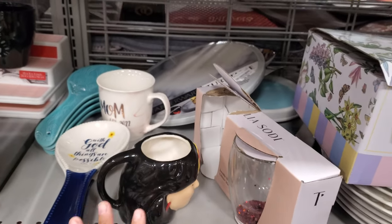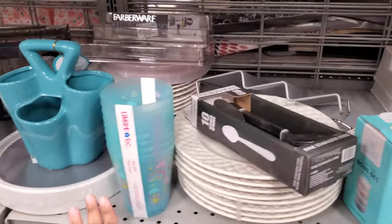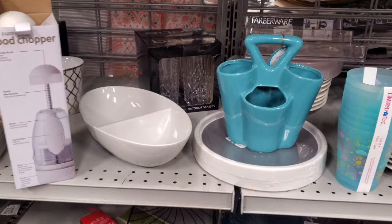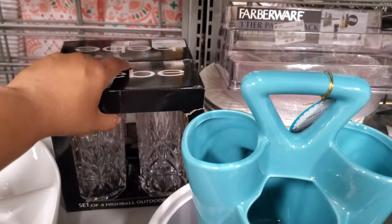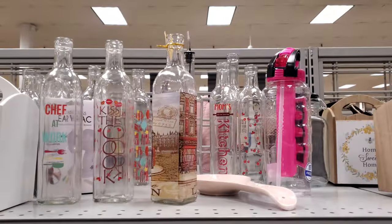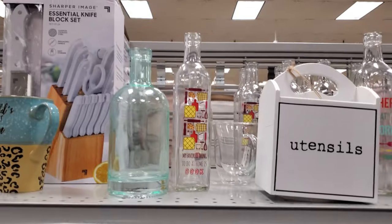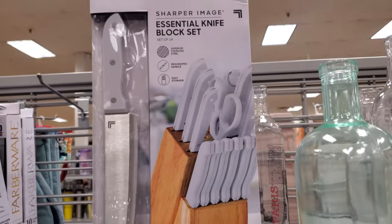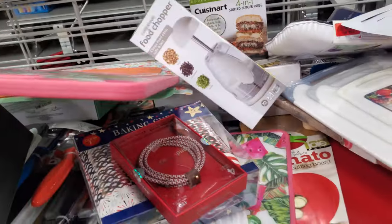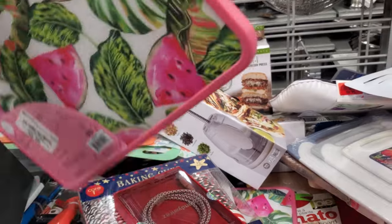Wonder Woman. I try to show you as much as possible, which gets kind of difficult. I can't flip over every single item because I am on a time limit. We have BB — and that is seven. I thought those were glass, but those are like plastic. Kiss the cook. Mom's kitchen. We have the marble coaster — a nice all white one, so this one is $25. It looks like they have a watermelon cutting board for $7 — it's like double-sided watermelon.